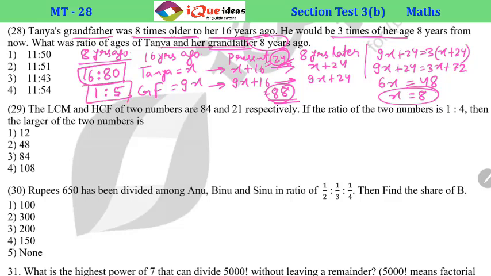There is no option here, don't worry. 1 is to 5 is the correct answer. Nothing to worry here. Okay. Now, just to give you an idea, there must be some mistake in typing. Instead of this 8 years, if it was 2 years ago, check it. If it was 2 years ago, what would have happened?